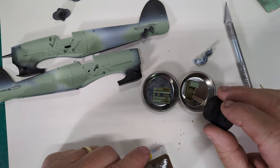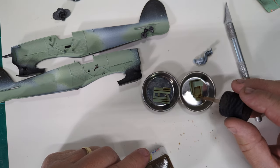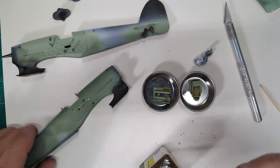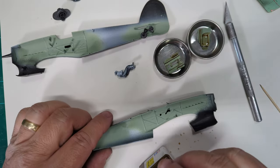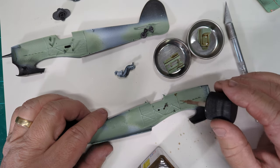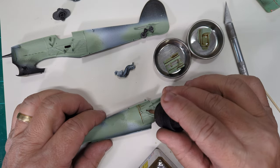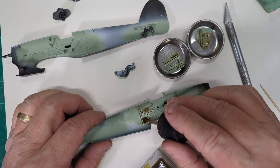But after this... Sometimes you got to do this in stages. So like this seat, after this dries, what I'm probably going to have to do is go back and do it with it standing up. But we'll see. And then here we go here. And I'm starting in the extremities where you can't really see because I want to see what it's going to do and how it's going to look. And I think we're fine here. Okay.